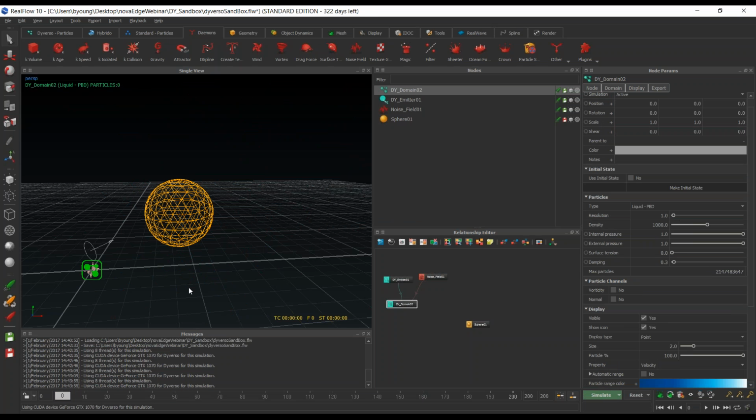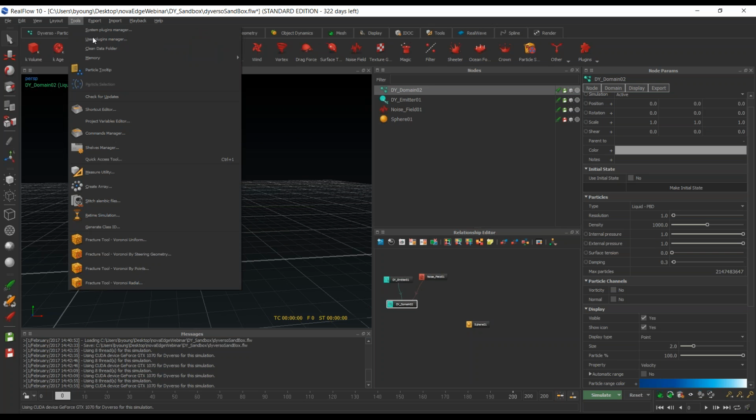Let's see here. There's not much else to go. Oh, real quickly, if you guys haven't used the environment variables, these are pretty useful, especially if you're on site somewhere.